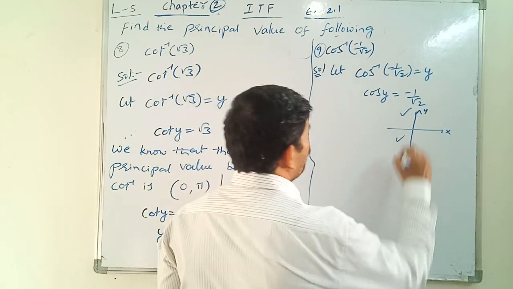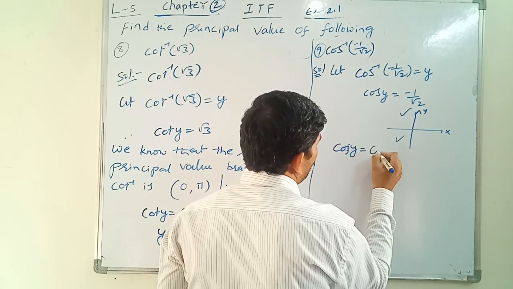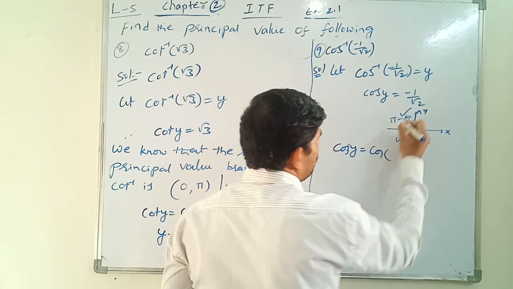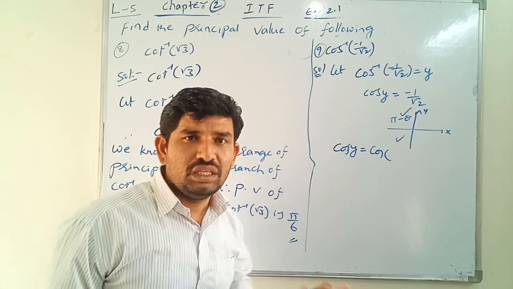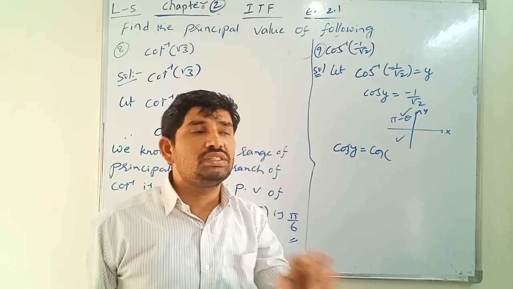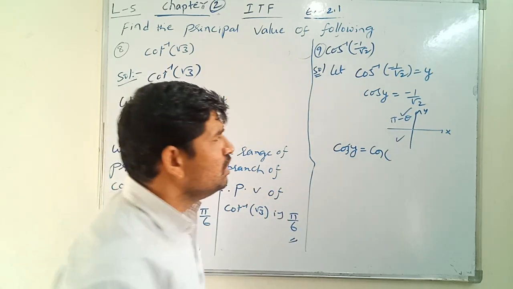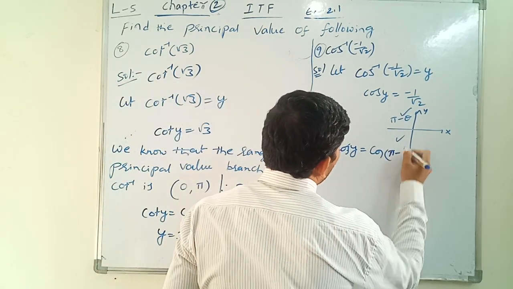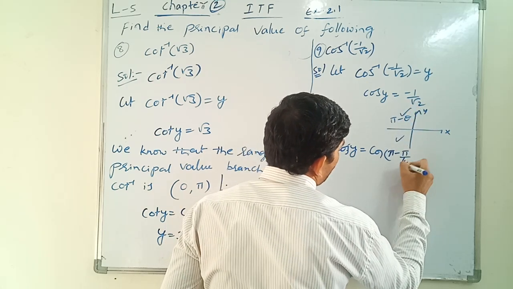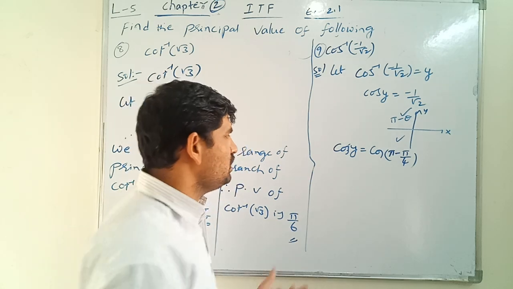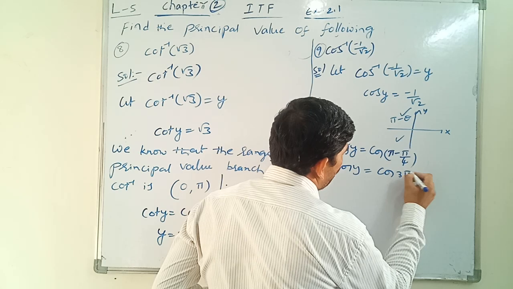So we can write cos y is equal to cos of, in the second quadrant, the angle pi minus theta. For cos, cot and sec inverse trigonometric functions giving a negative value, remember we have to take pi minus theta, that's all. Theta is nothing but pi by 4, since 1 by root 2 is cos pi by 4. It is very easy now. So cos y is equal to cos 3 pi by 4.